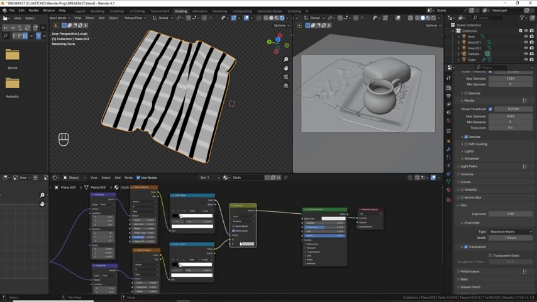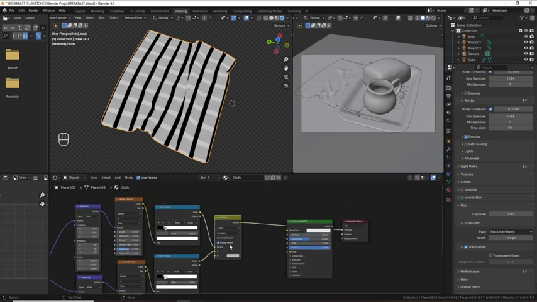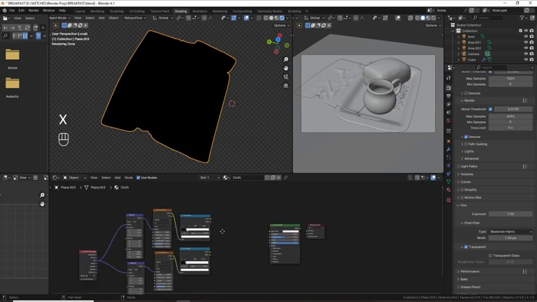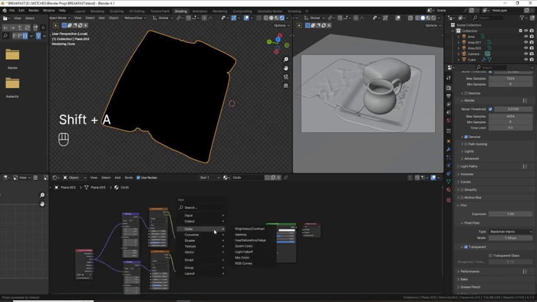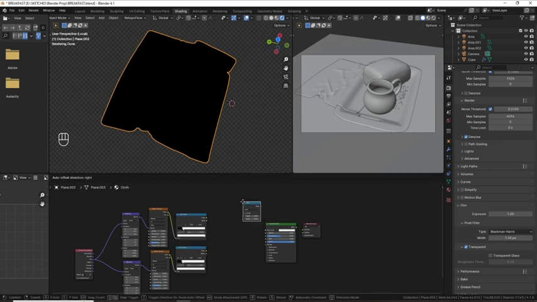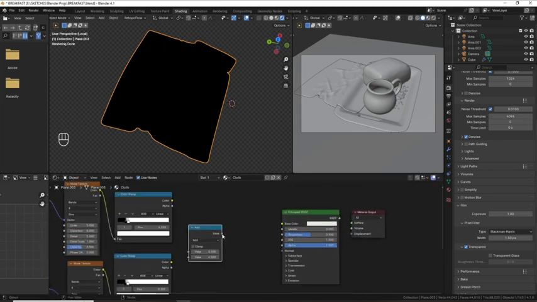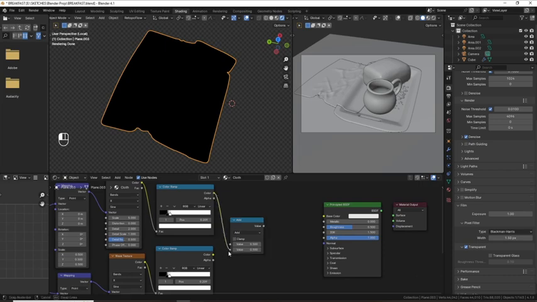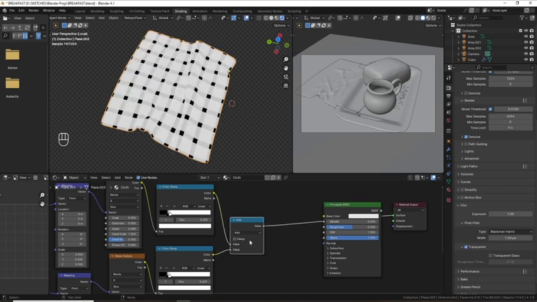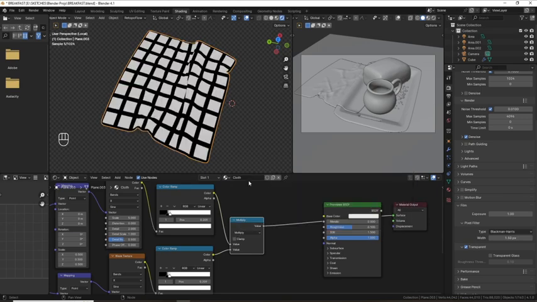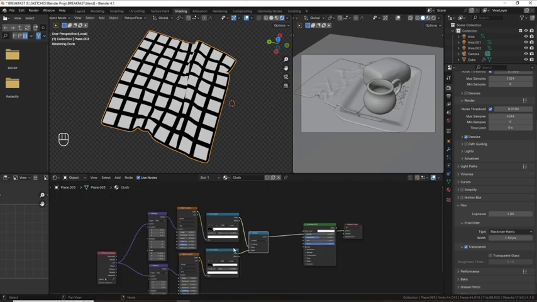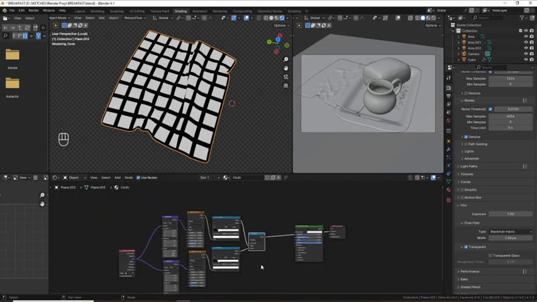Let's press X to delete the mix color, and then we are rather going to add a math node. So Shift A, converter, and then go to math and add the math node, and then let's input the first one into the value 1 and then the second one into the value 1. So let's view our math node, then change it to multiply. As we can see, we are now joining the two textures, our two wave nodes, together.